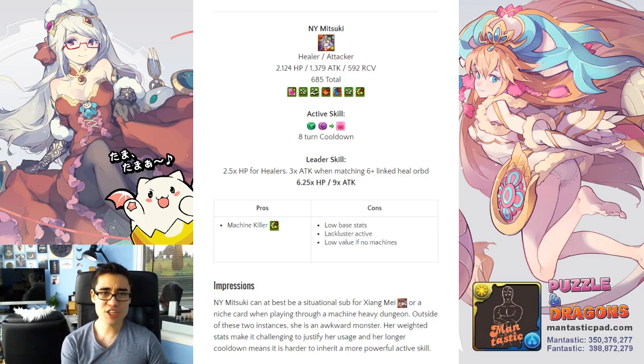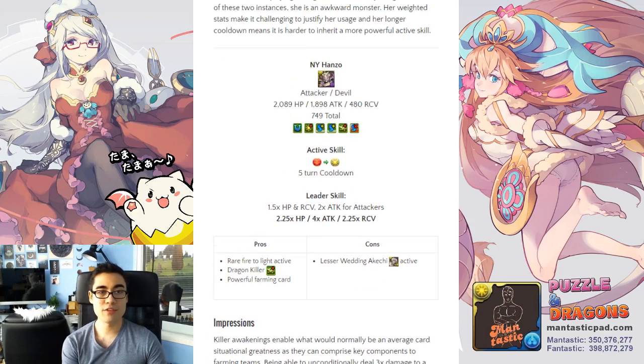So trying to justify the usage of this Machine Killer is not really that practical, and it's just going to be just too complicated to try and build a team around utilizing her efficiently. And she's just in a lackluster place presently because the active skill does not accomplish very much aside from maybe Shang Mei teams, and no one else can really utilize it that well. So she's just in an awkward place, and aside from art, I feel like this card does not have much value.